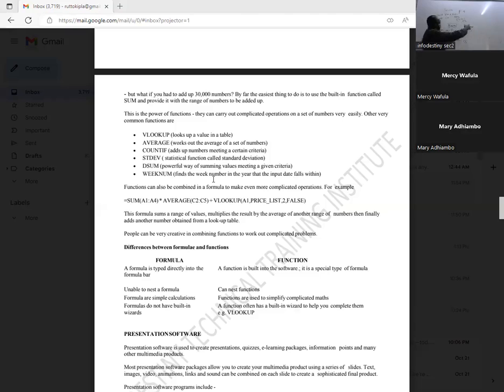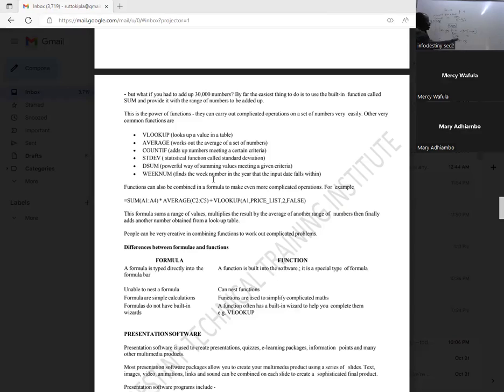But if you are dealing with so many variables, that means I'm supposed to come here, type the equal sign, use the SUM function, select the range, and then close the bracket. By the range, I mean when I select the entire column, that is the range, and then you will definitely get your addition of the values in your column.